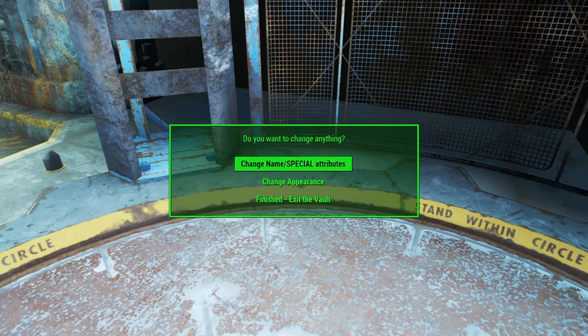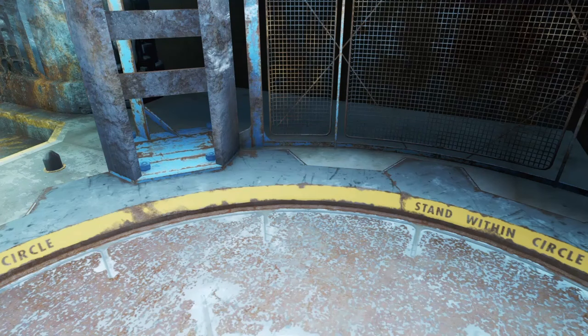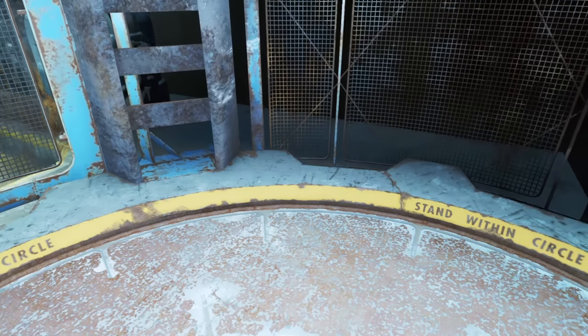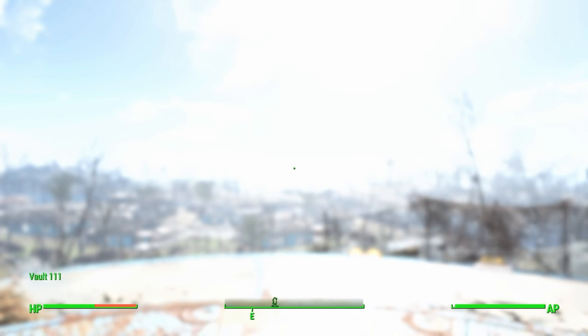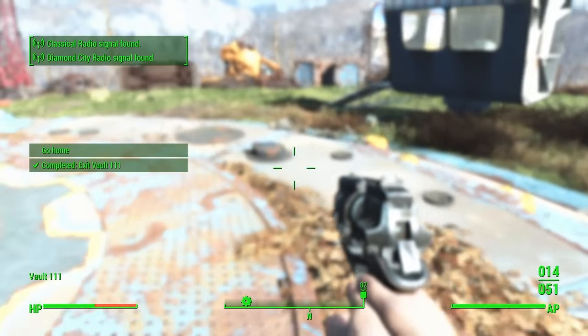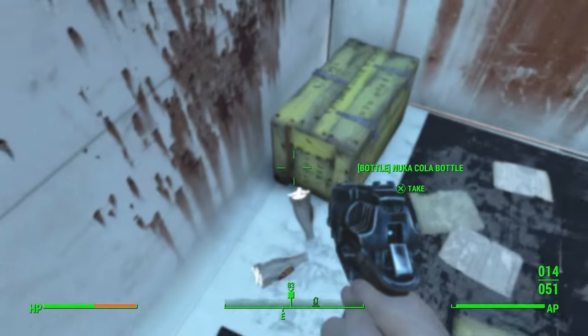Do you want to change anything? Change name, special attributes, change system? No. We're ready to go out. This is it. We're out. Right, so now we're out, we can probably start playing the game. I think we'll just explore a bit and we'll pick up everything we can find to start off with.